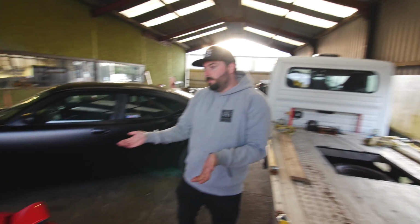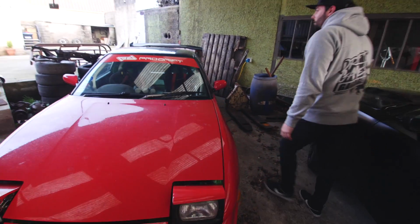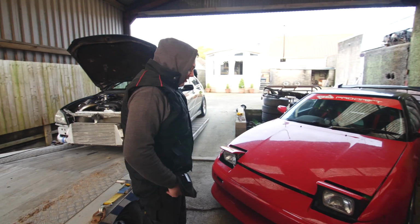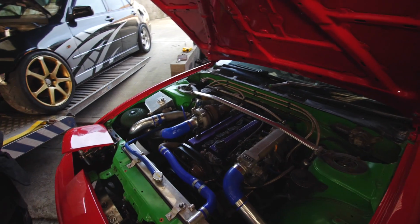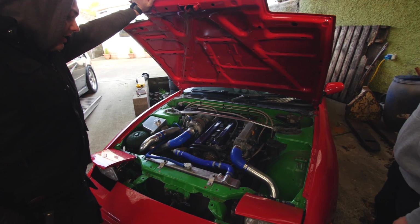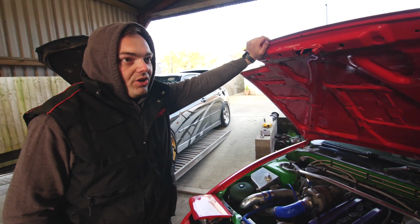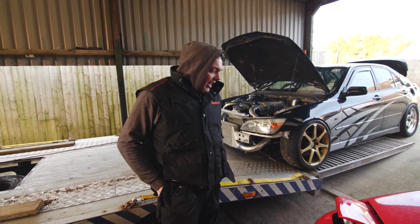And then we have a sort of drift spec 180SX. Yeah. Old school, I can imagine, by the banner on the roof. Yeah, she is very, very old school. I only bought the car a couple of weeks ago. I haven't done much with it apart from getting it running right and going properly. So it's 1JZ, W58 gearbox, but she has the usual stuff. It's all coilovers, full custom motorsport wiring loom in it. Very, very nice car. So if you were starting off in drifting, this would be kind of the perfect car.